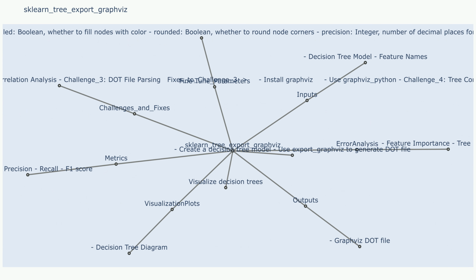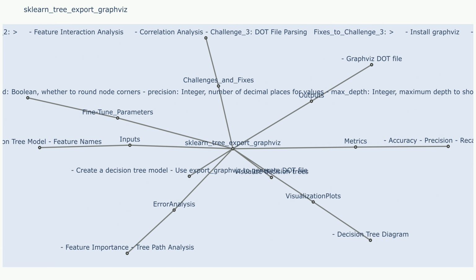Graphviz code generation: based on the extracted information, the function constructs the Graphviz DOT code representing the tree structure. This code defines nodes, edges, and labels for each part of the tree.